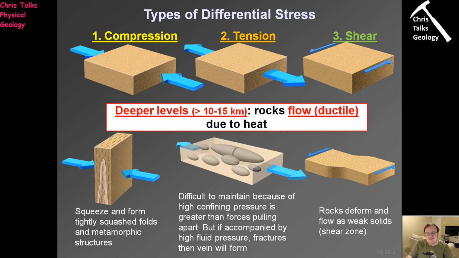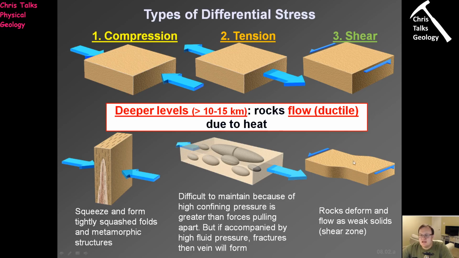But if they do manage to form, what will happen is you'll see crystals in the rock start to get stretched out, and they will crack. In this instance they've used rocks, but this would also happen to crystals. You'll see these cracks, and those cracks will get filled in by fluid very, very quickly, and minerals will precipitate in those cracks.